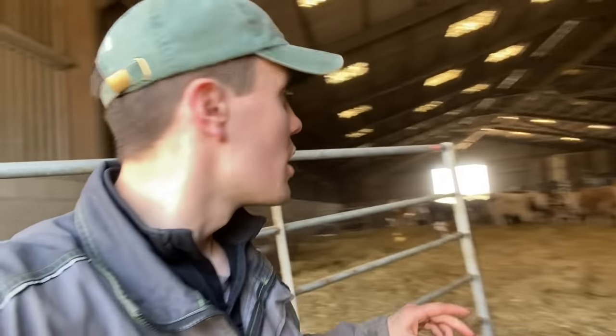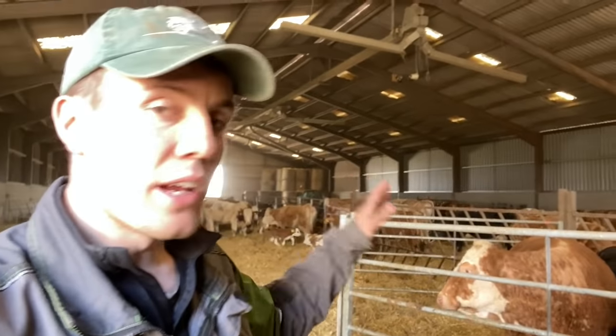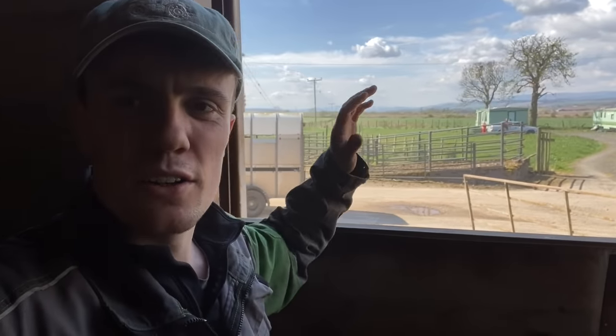Just shifting some cows. These three are the ones that got nicked late by Percy because we didn't take the bull out - it was our fault. Anyway, they're going to calve quite late so we're going to shift them down to a wee field of grass on that side of the farm. Here comes Dad with the livestock trailer - they're going to walk onto the trailer no bother.